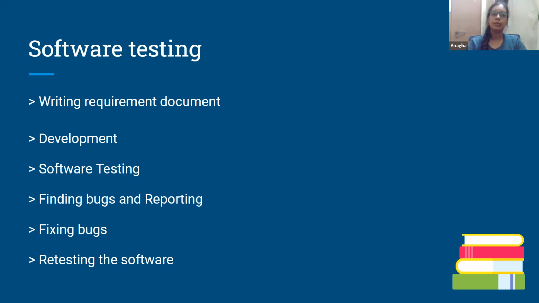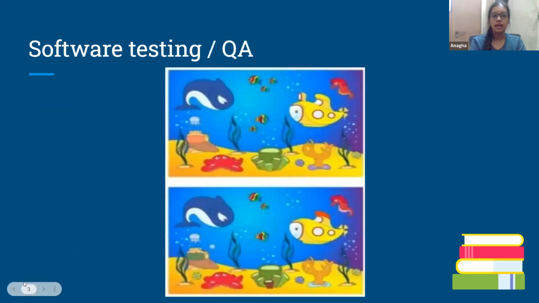This is a very basic process all the companies will follow. Writing the requirement document is very useful because it is the reference, like the first image was the reference for us, or else we wouldn't have known there are 2 fishes missing. We kept it as a reference and found a bug.